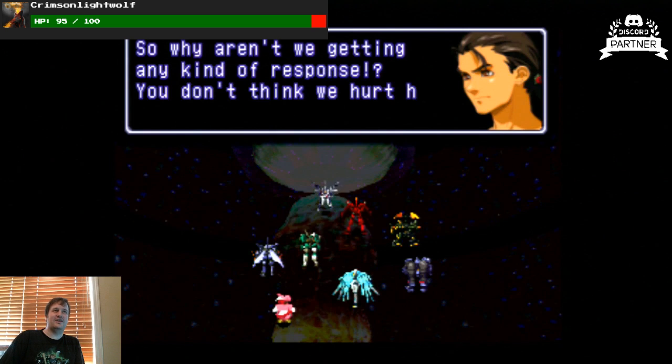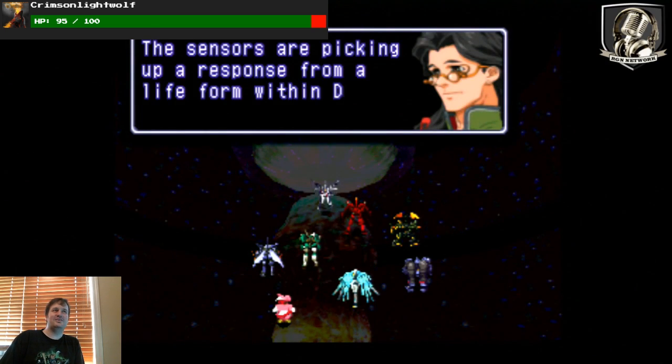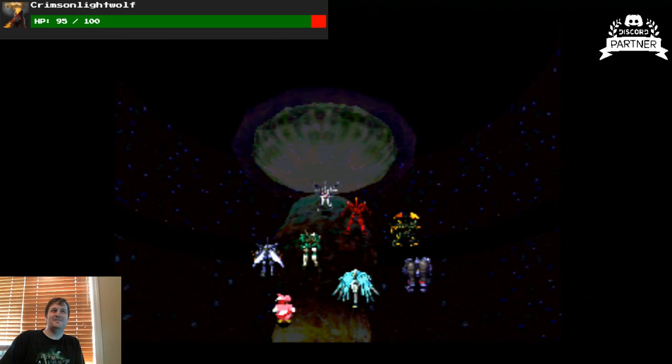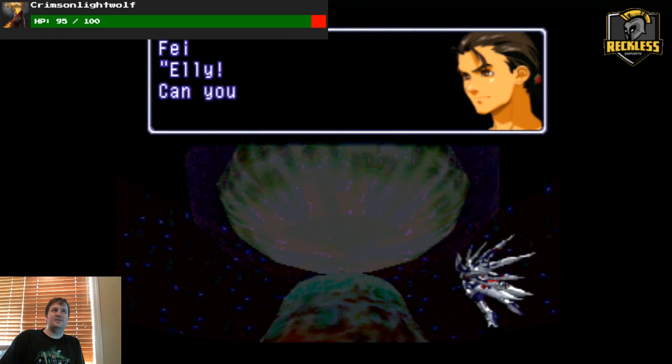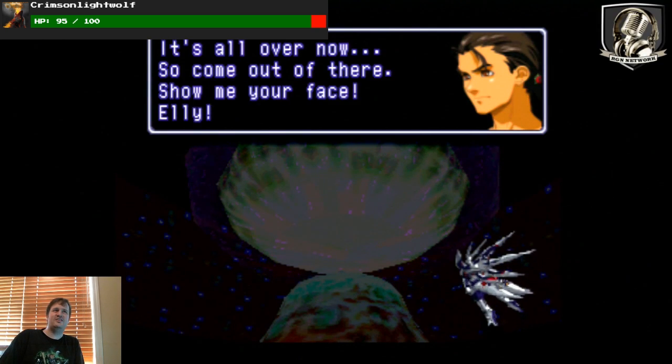You don't think we hurt her in that battle too? Faye, calm down. The sensors are picking up a response from a life form within Deus. It's probably Ellie, so do not worry. I believe she is okay. Ellie, can you hear me? Ellie, Deus is no longer active. It's all over now, so come out of there. Show me your face, Ellie.